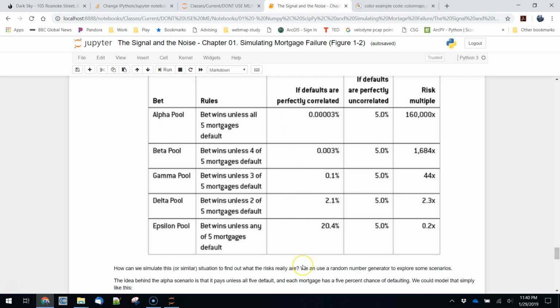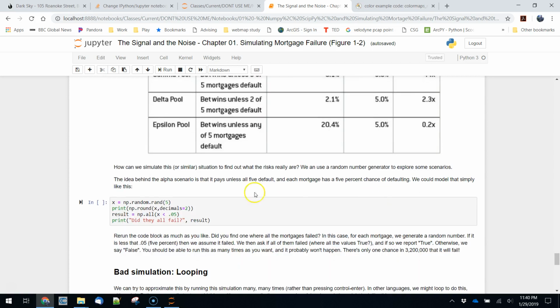And the answer is we could just simulate each mortgage with a random number generator, pull out a number between 0 and 1, and if that number is within a certain margin, and here we're saying 5% is our risk of failure, so if it's within 5%, then we assume that that mortgage has failed, and we model that as a defaulted mortgage.